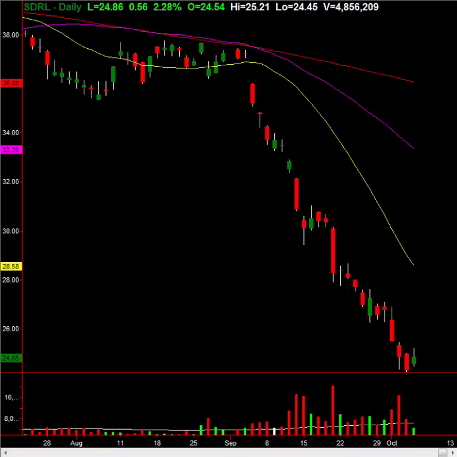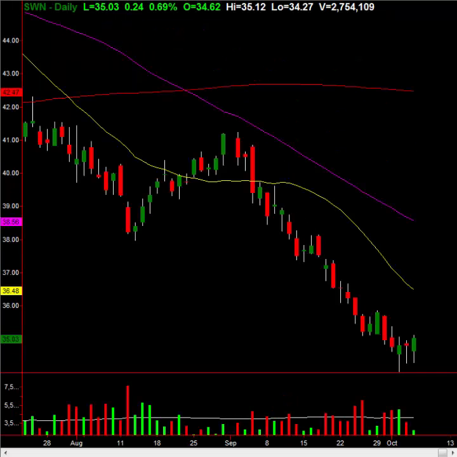And again, pretty impressive stuff going on here. And again, there's options to be played here as well as the stock if you want to. But again, SDRL is one of my favorites. Another one is SWN. We played the options on this last week, made about 22% in a few days. That's having a nice little boost on this as well. So there's some big things going on here on the charts, and it's definitely up to us to continue to analyze the charts and bring our members trade setups and trades that we're taking that are high percentage winners. And that's what we're doing here.